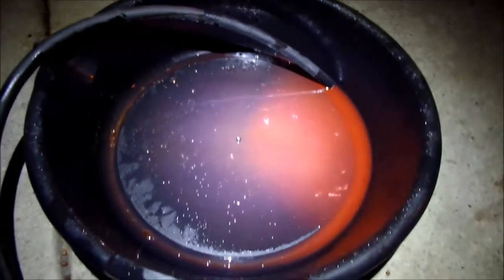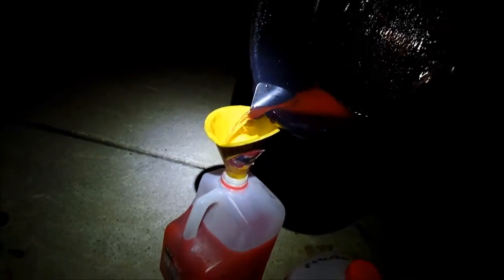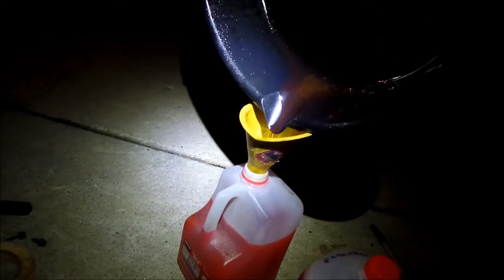Alright, so this is the coolant that came from the plug from the back of the block, and not a lot came out. It could be because the car's on a level surface now, I don't know, but it's a really negligible amount. I mean, yeah, you should probably try to drain the block, but not really. Like I said, it's negligible. I'm not even going to count it. I mean, I'll pour it in, but some dirt in there, too. Really nothing. What came out of the reservoir was more than that.